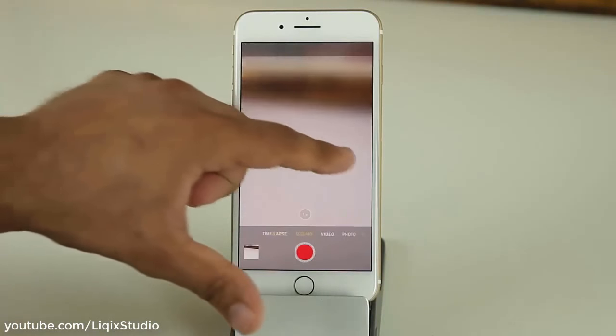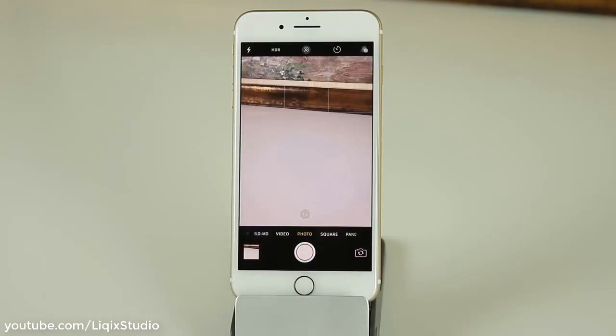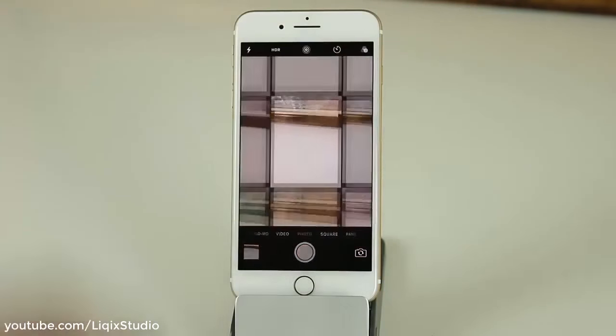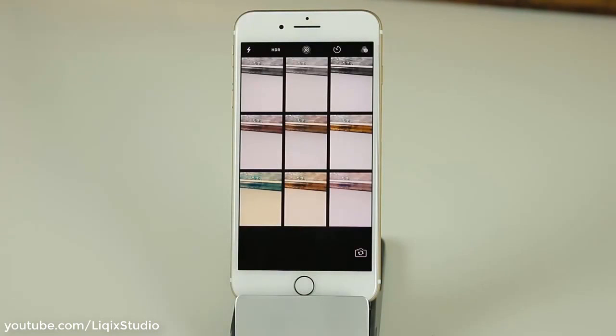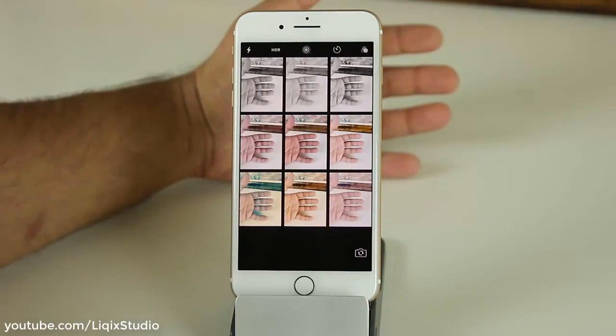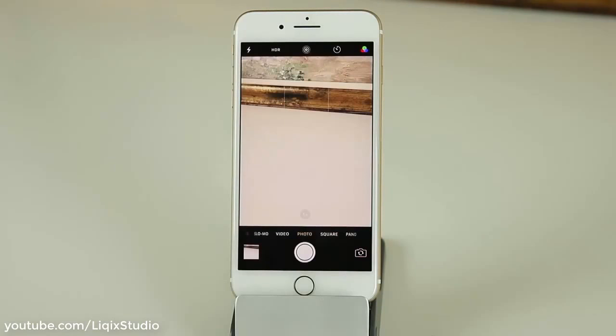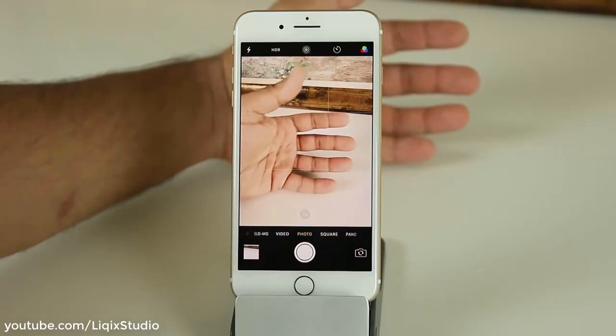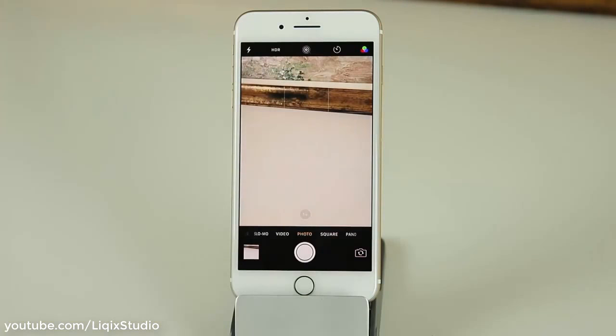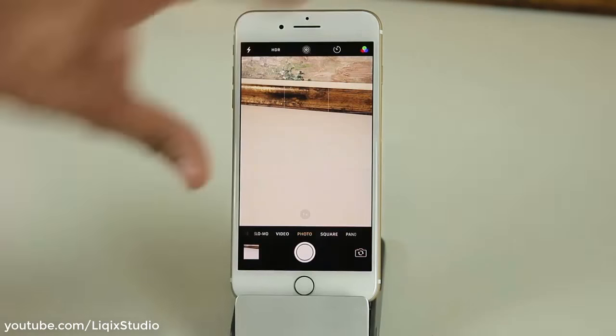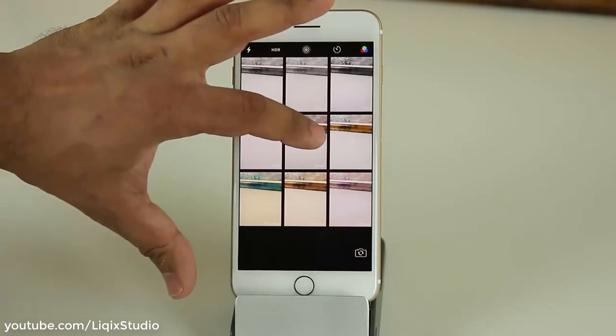So let's go back to the photo mode right over here. And on the top, if you tap this, you get access to live effects. So if you were taking a picture of something, you can actually live preview the picture with the effect that you desire to apply to that picture. Let's say you like this effect right over here, you tap on it, and that's how you take the picture. It automatically takes the picture with the desired effect instead of going into the picture and editing it later to add that effect manually. So let me just put this in normal mode. In the middle is the normal mode.